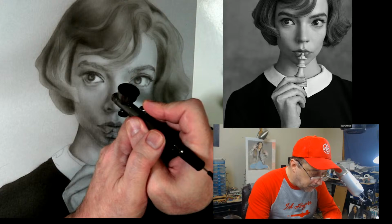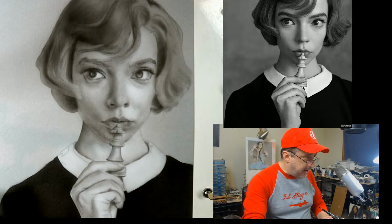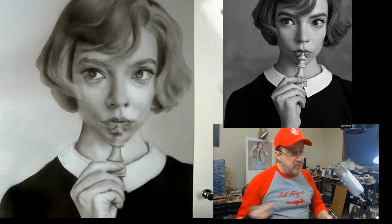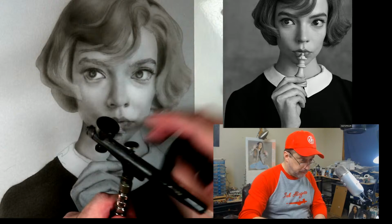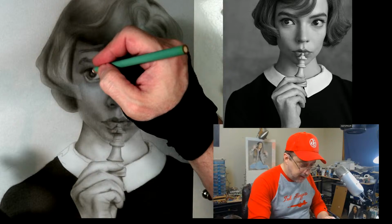Pretty soon we're going to be moving into the light mixture and getting things a little bit darker, which is going to be cool. So I do see a dark that's kind of out of line here on the tip of her nose. Anything you see that's out of line, you definitely want to bring it in line. Unless you can say to yourself, okay, it's darker, we'll just make it catch up later. But in this case, I didn't think that was actually what was happening. Okay, so again, we have a little bit of overzealousness here. We'll just fix that, and then we'll come back to it.